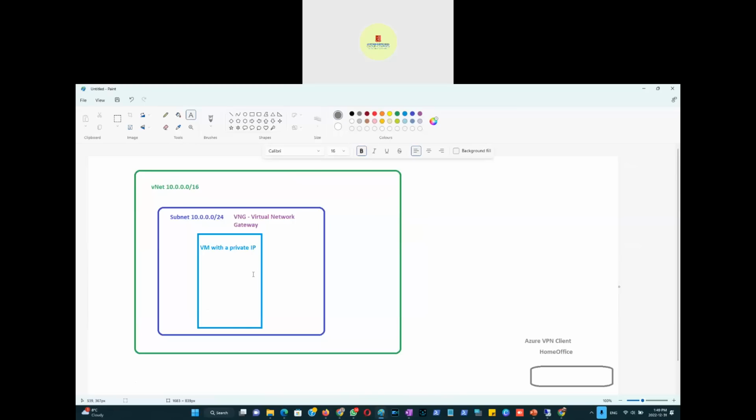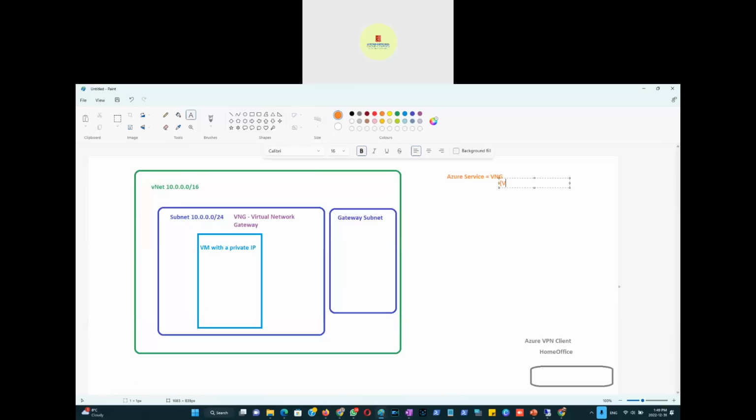So what I'm essentially doing here is this is a subnet with a virtual machine, right? Now we have created another subnet here, and that is a gateway subnet. Remember that we created a gateway subnet here. I showed you as well. And that gateway subnet is connected to another service within Azure, the virtual network gateway.